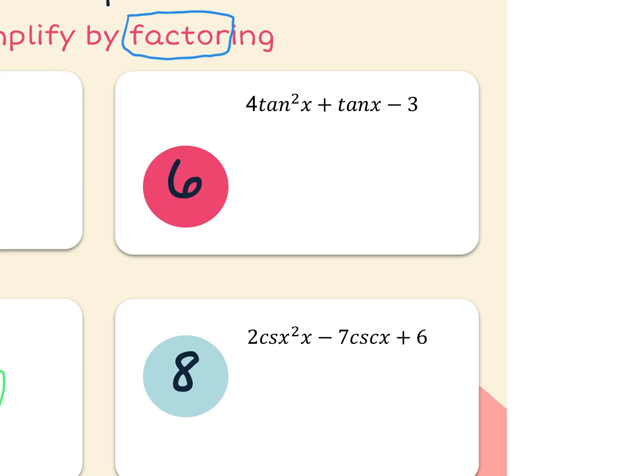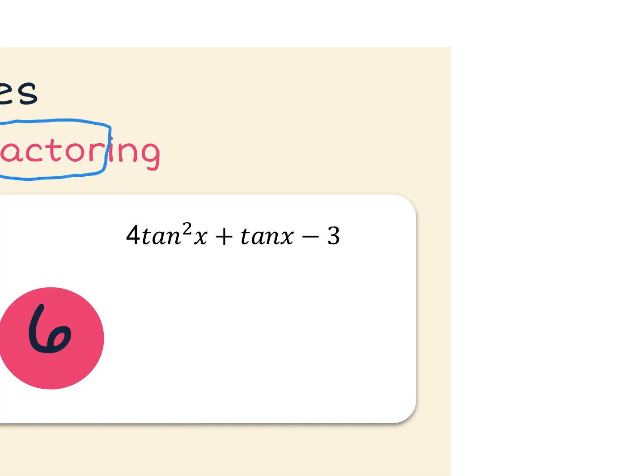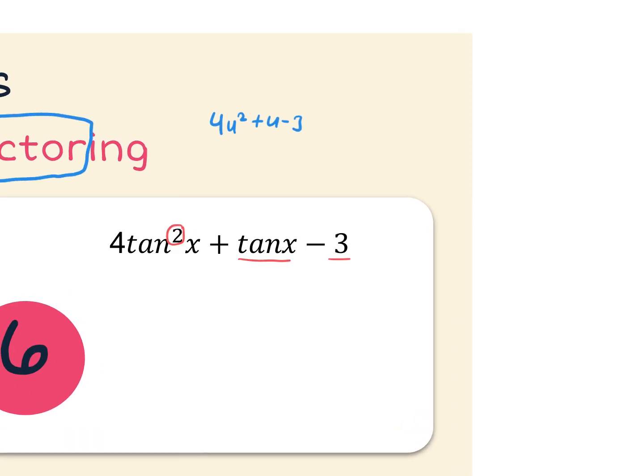All right, nice. Now, if you look at these next two, number 6, number 8, looks a little different than the ones that we just did, but think of it like a little substitution, right? You can do something like 4u squared plus u minus 3, right? That just looks like a normal quadratic. This is the form that we're looking at right now, right? I have 4 times something squared plus that same something minus a constant. You can treat this just like a quadratic expression, right? So let's factor it the exact same way.